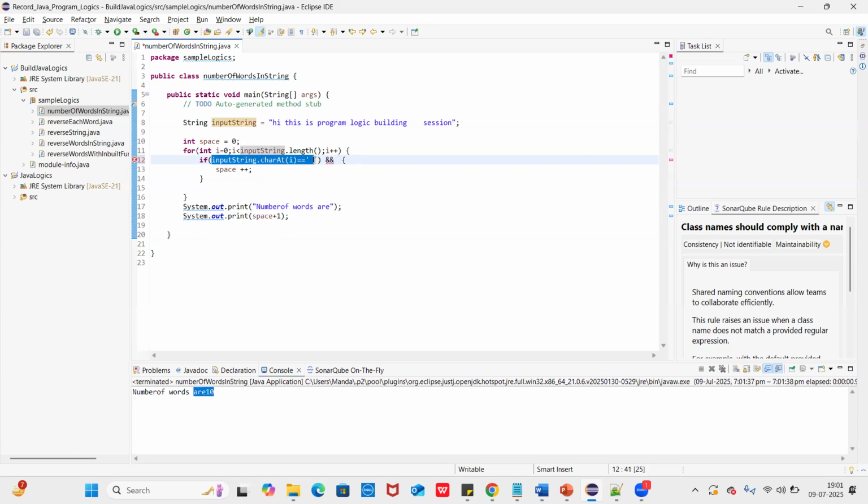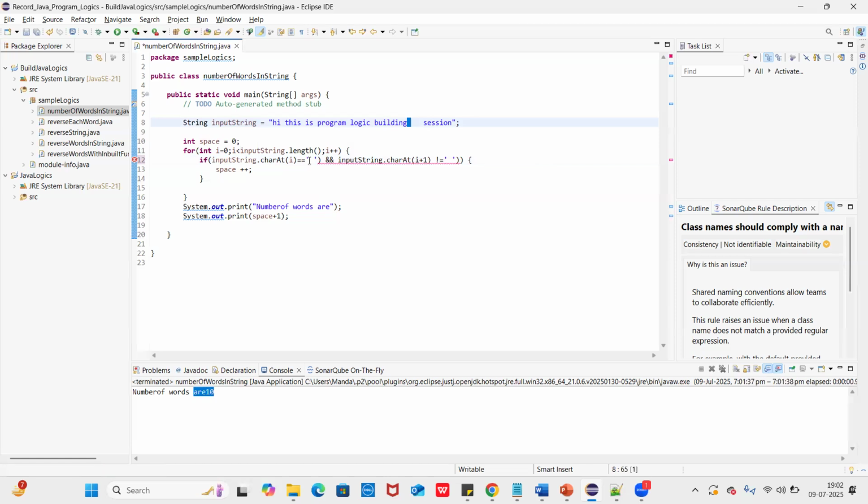The condition is: i plus 1 not equal to empty. Whenever it is not equal to empty, the i plus 1 value.